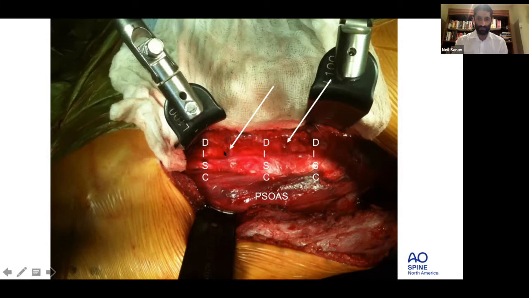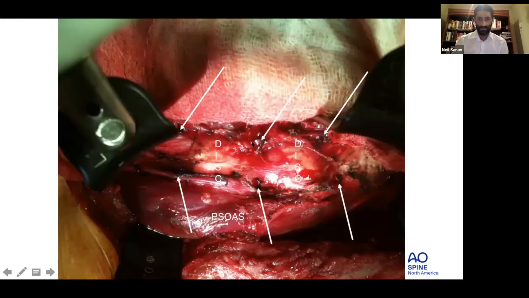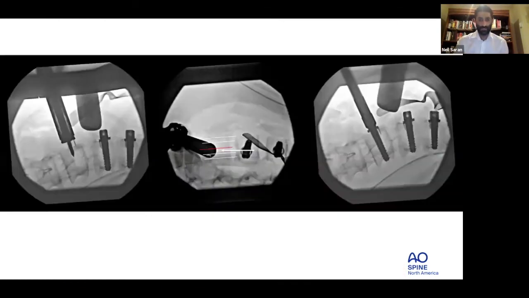You can see the segmental vessels, the discs are here, and so these segmentals need to be taken at every level. And the psoas is going to be dissected posteriorly off the spine until you're happy enough that you're posterior. And so when I'm placing, especially L3 and L4 and even L2, I want to be behind the midline of that body. I split them up into quadrants, and I want to go for that second posterior quadrant. I don't want to be in the back quadrant because of the curvature of the canal.